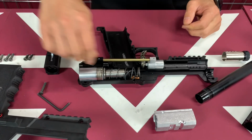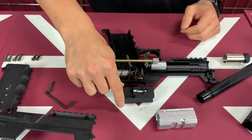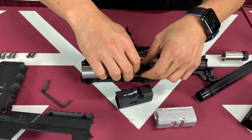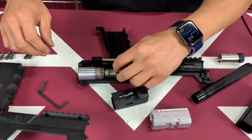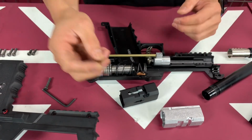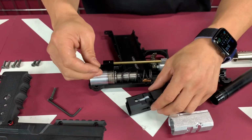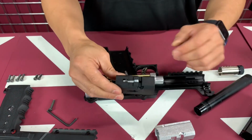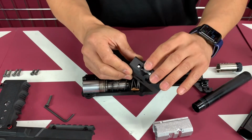So we're going to replace this block, of course. It comes with this tiny little spring, so you're going to be careful when you put it in. You don't lose this little spring right here. Be really careful. You can install it before or after installation, it doesn't matter. You put it in now or later, okay?